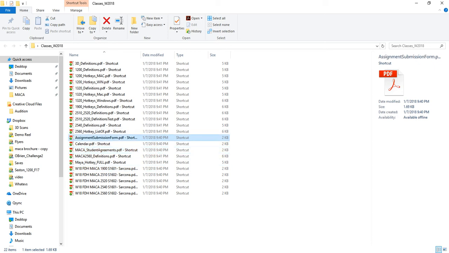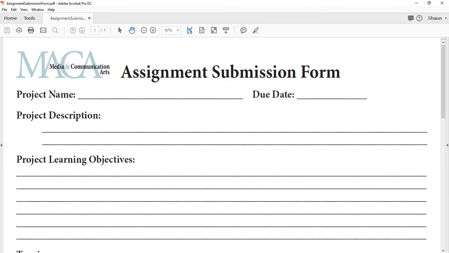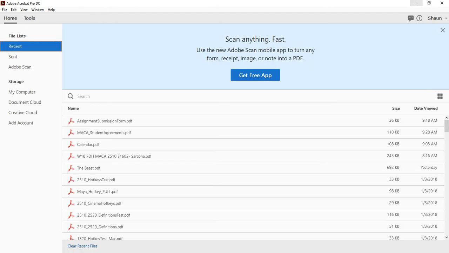Assignment submission form. When you turn in an assignment, you will have this that will go along with it. So when you're ready for assignment number 1, our mini room, and you're saying, okay, I'm done with the mini room, I'm ready to turn it in, you will have this sheet that you have already filled out, and you will make sure all the correct things that I want turned in are turned in. So if I say that I want your project folder with everything, you've checked project folder, you've checked everything. I want a movie, you've checked that, you know the resolution, you know all the settings for it, and then you'll submit this also. That way I know your assignment's ready to be graded. Okay? We'll go over that again, I just want you to see that.